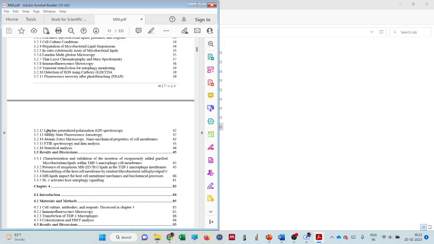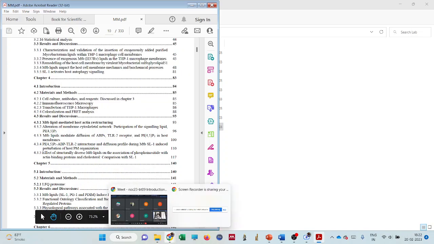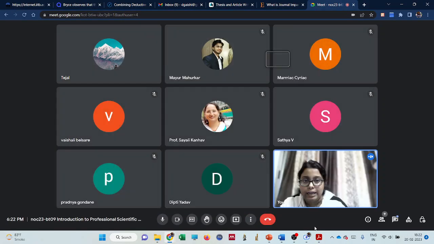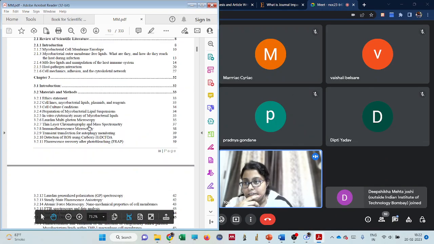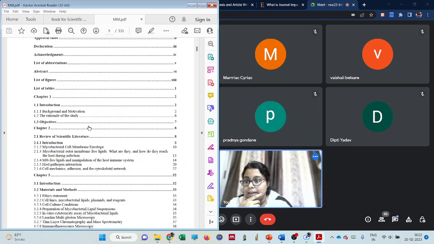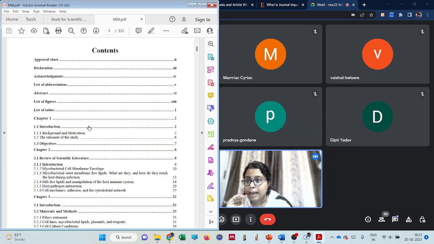Chapter 4, she has done a little different work. She has maintained the story, different work, but then she has added the materials and methods and everything, and then she has worked like that. So I think she must have received the format or the layout from the institute, because I have seen that she has added the background, rationale of the study, and objectives in chapter 1, and everything like abstract, list of figures, list of tables, acknowledgement, declaration, list of abbreviations, all of this are before chapter 1. That is what she has written.